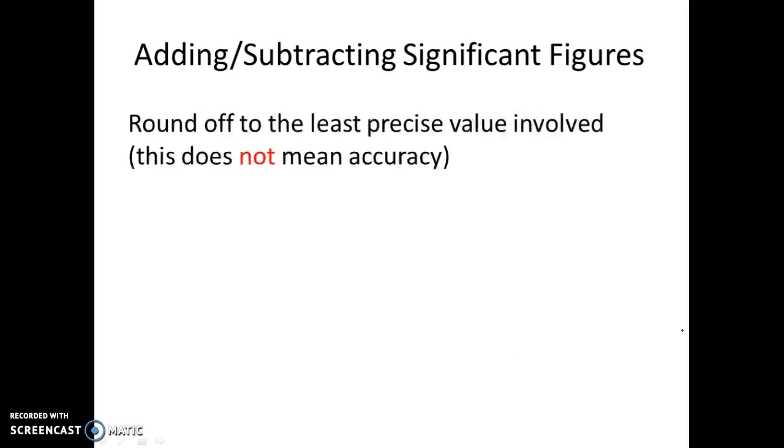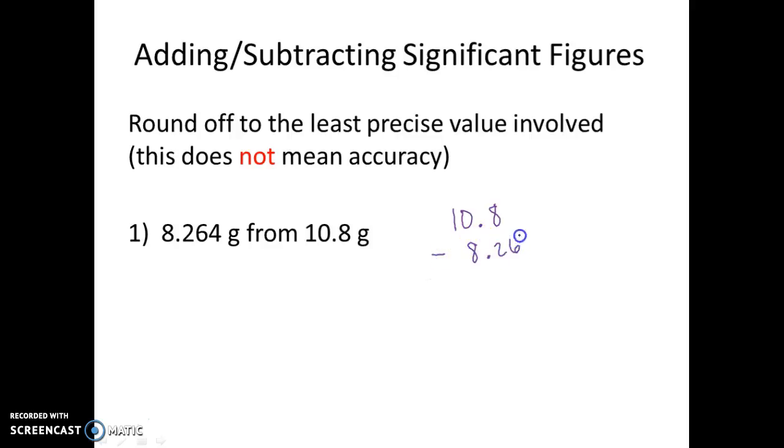Similar concept here. You're looking at the least precise value, and you are going to subtract. So in this case, we have 10.8, and we are going to take 8.264 from that number. So our 10.8 will go in the top, and then we are going to subtract 8.264 from that. Now, in this case, we need to count our sig figs. 1, 2, 3, 4. In the first one, there are no zeros. And here we have a 1 and an 8, but the 0 is sandwiched, so it has 3. So that means your final answer needs to have 3.